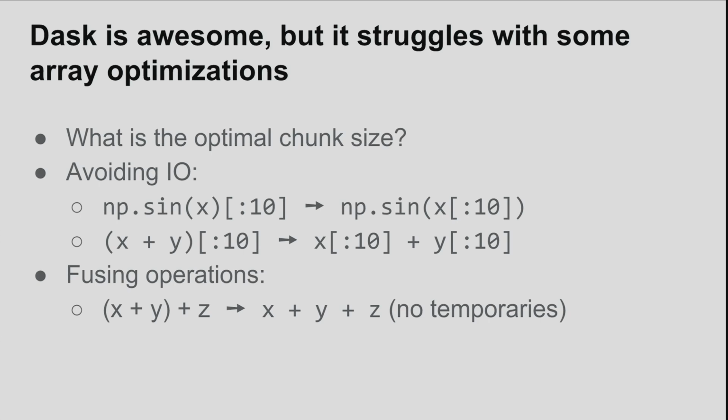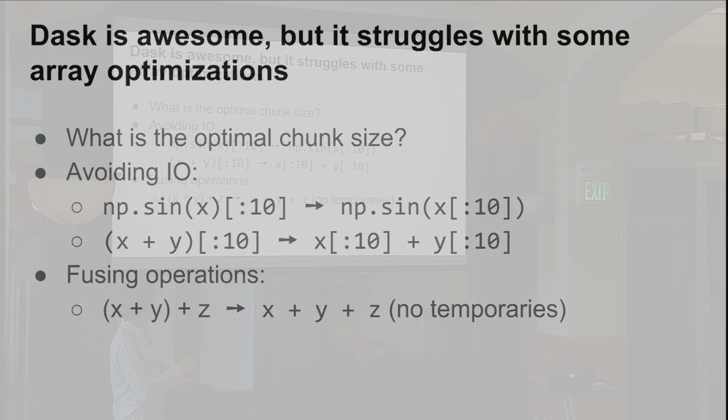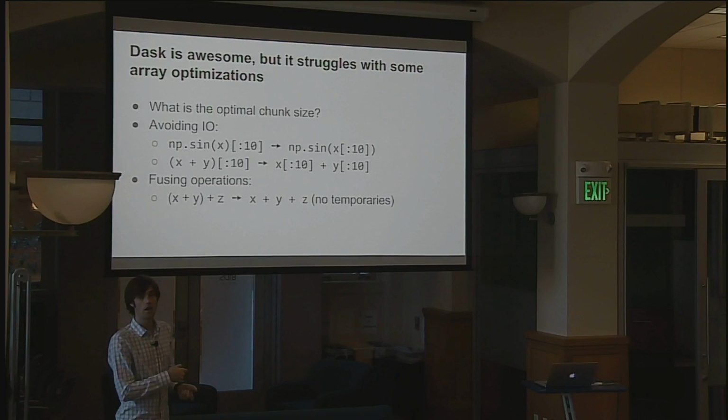Another example is that if you have an abstract representation of the computation, you can often optimize it and speed it up. In a tool like NumPy, when I add together three arrays, I create an intermediate result that has a lot of extra data. If you know it ahead of time, you can do the computation much faster without any temporary results. That would be fusing operations, and this is possible, especially with things like just-in-time compilers.